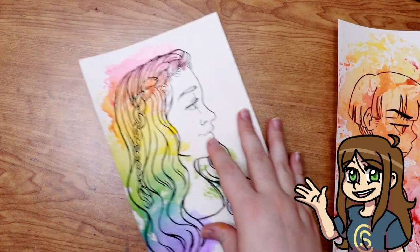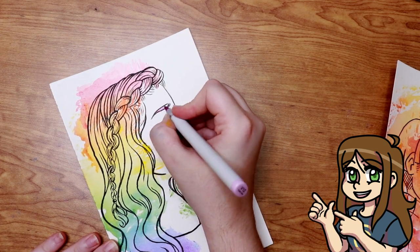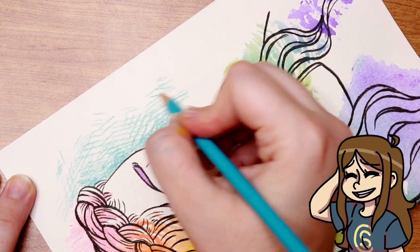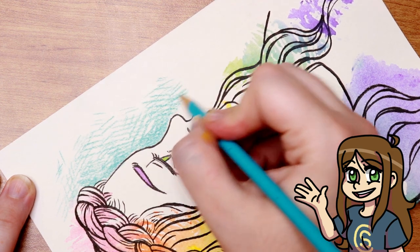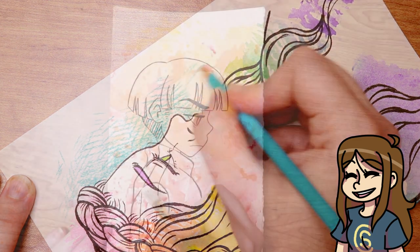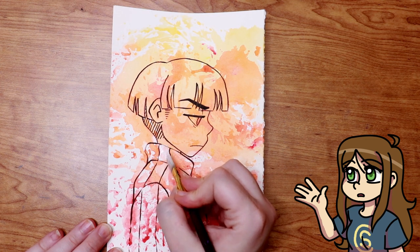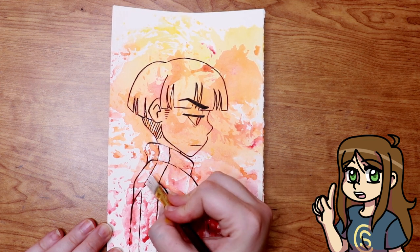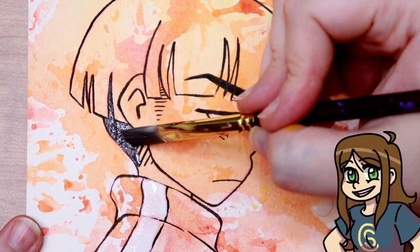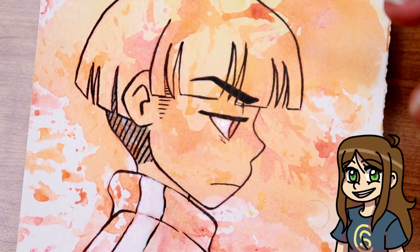Once they're dry you can do a couple different things to them. For the rainbow girl I went back in with Copic markers for her eyebrows, eyes, and lips. I was worried about lining it up with her face correctly so I didn't try to do a background for this one — instead I went in with a colored pencil for the background. You can go back in with markers, paint, or whatever you want to use, just to show that there are tons of different ways you can approach this. For the boy I decided to make him stand out a little bit more from the background by going back in with some paint — I dipped back into my acrylics, watered it down, and painted over parts like his hair and jacket, so he has a little more dimension while we can still see the printing technique underneath.